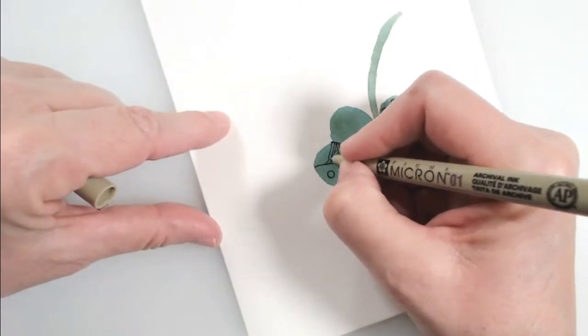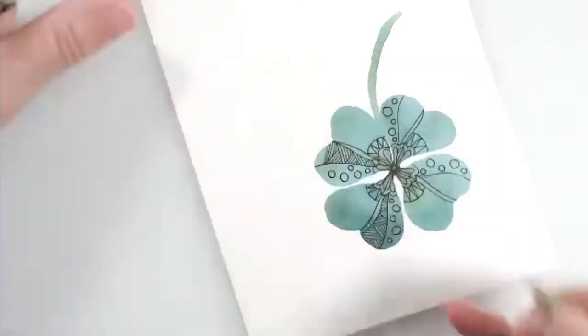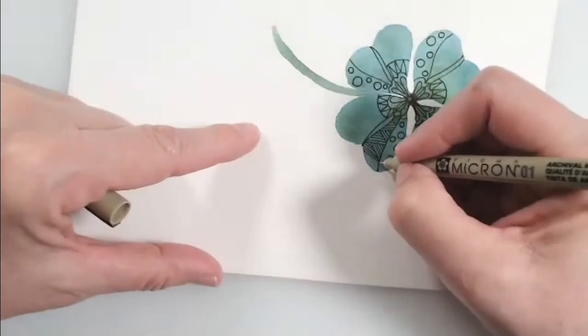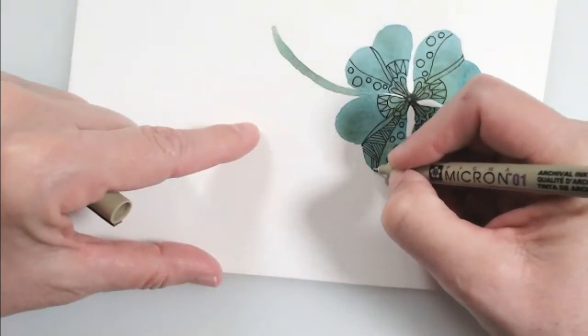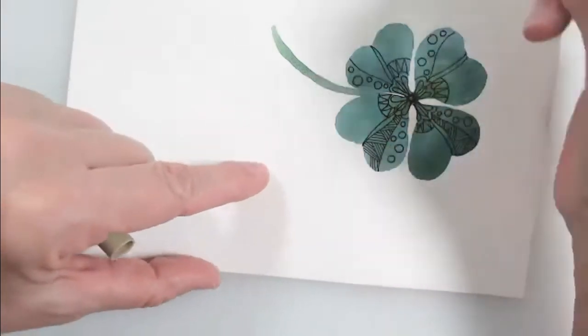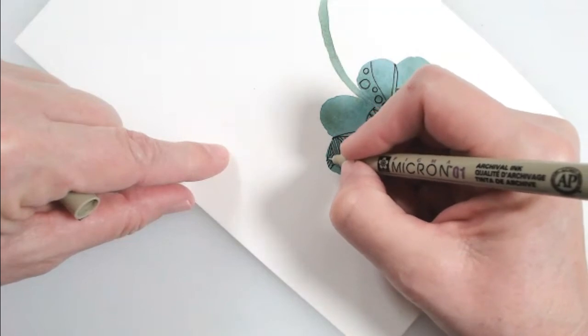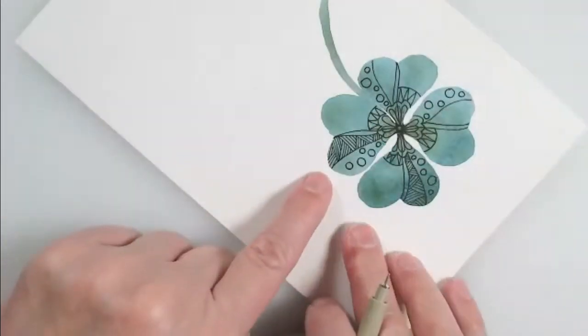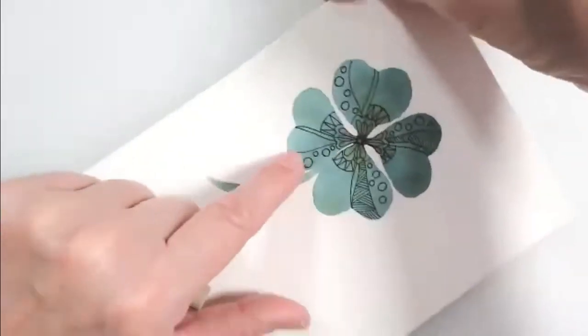And you'll notice that because your shamrock or your clover is different, the leaves are slightly different in shape, you're going to find that you're going to have to do a little different on each one of these. A little bit more strokes or more lines. That's okay. So now I've got this one filled in. I'm going to rotate it, and I'm going to do the same thing on the third.